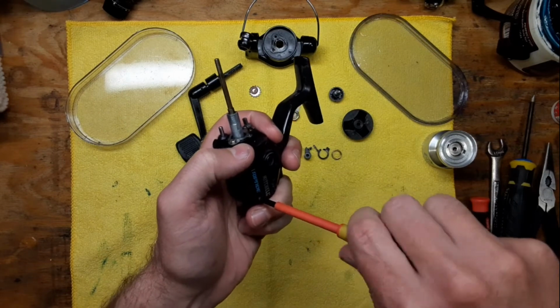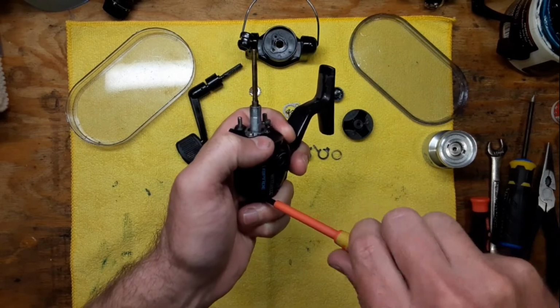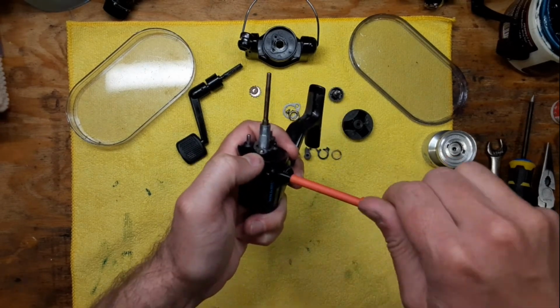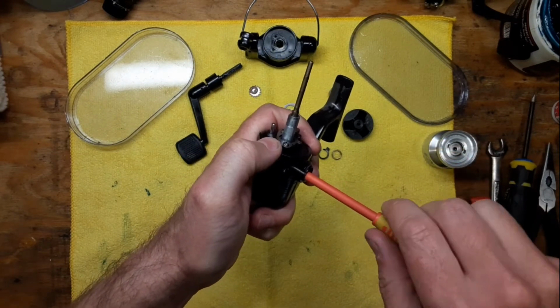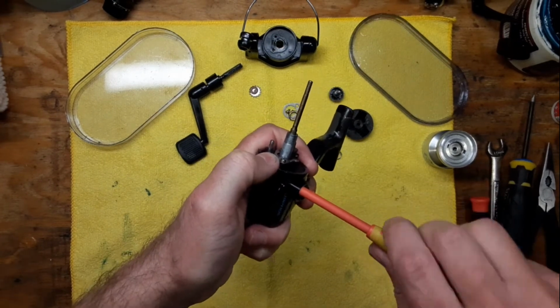But yeah, these screws were kind of covered with a little bit of corrosion, a little bit of rust, so they are a little on the worn side, I find. I've gone through a couple of different screwdrivers to find the right fit with these, putting them back in.